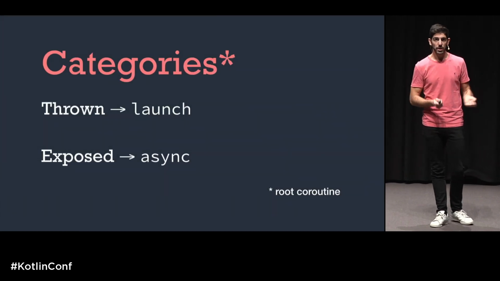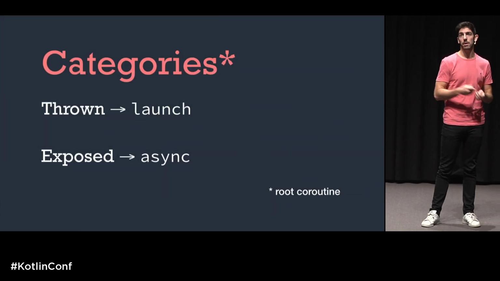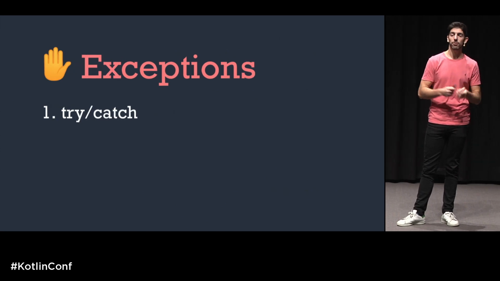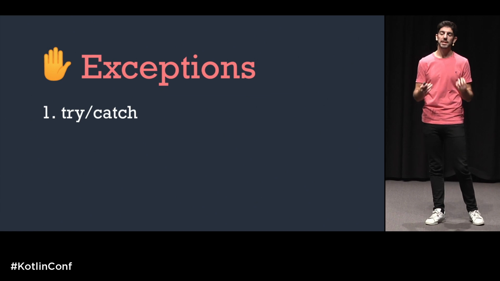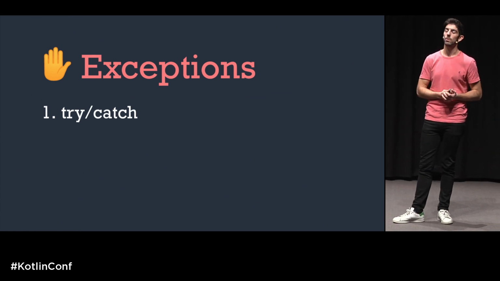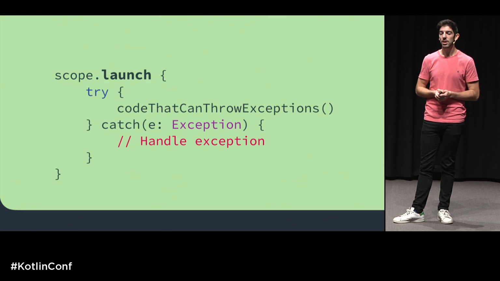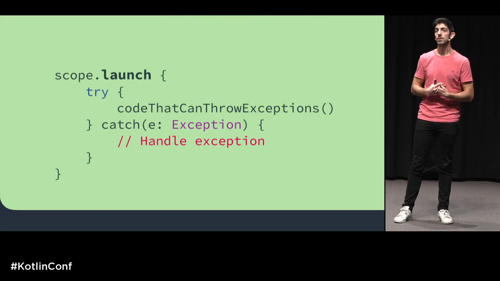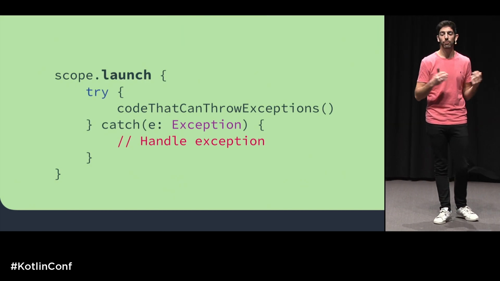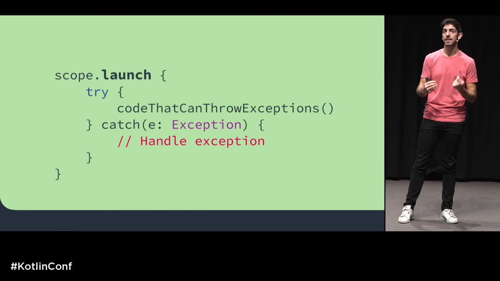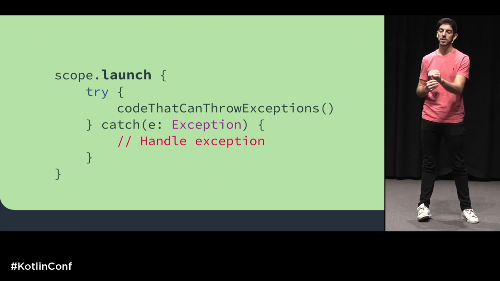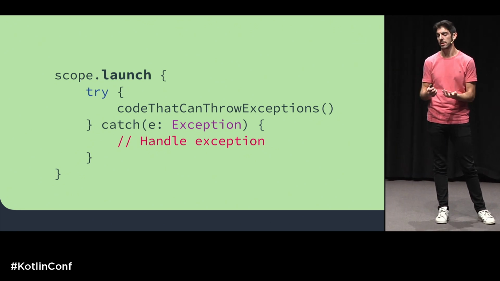As I said, we can use the built-in language support, and for that, you can use the traditional try-catch approach. We're going to see how you can deal with those exceptions. The first one here: we saw that launch is going to automatically propagate that exception. Therefore, you should wrap the code that throws exceptions inside the try-catch, and then that exception will be handled if it happens.